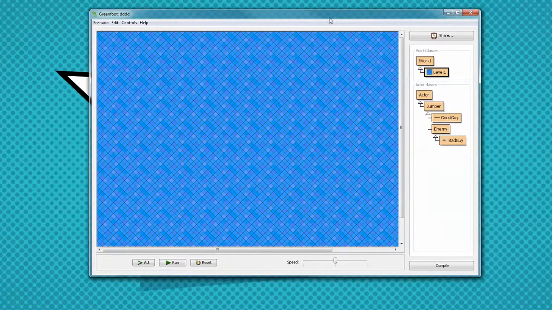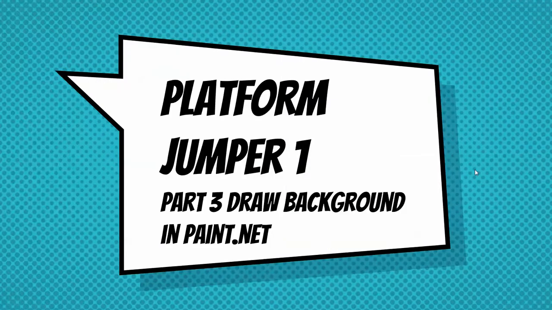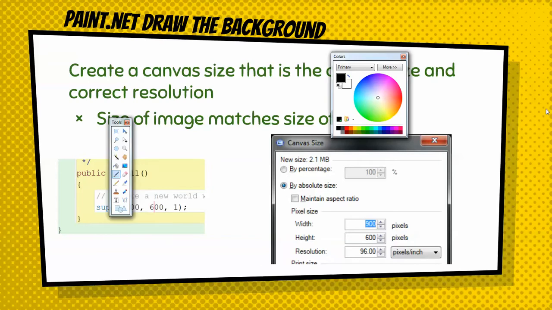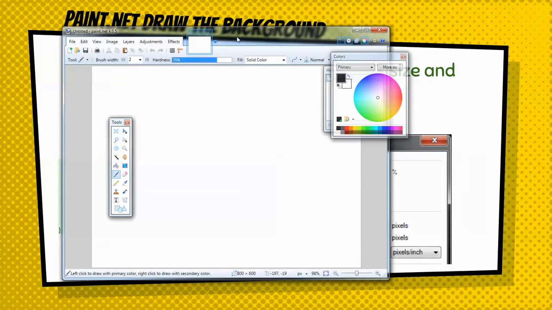Okay, so here's what we're going to do. We're going to go into a program called paint.net. Paint.net is a little misleading because people are like, oh, I'm going to look for it on the internet. Well, you can download it for free on the internet, which I suggest that you do at home so you have that tool. But it's actually already downloaded and installed. It's on the desktop. So find paint.net on the desktop and open it up. And it's going to look a little something like this.